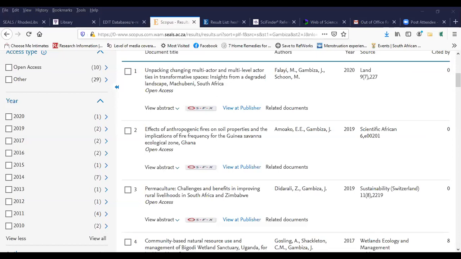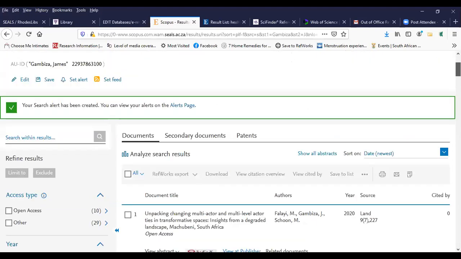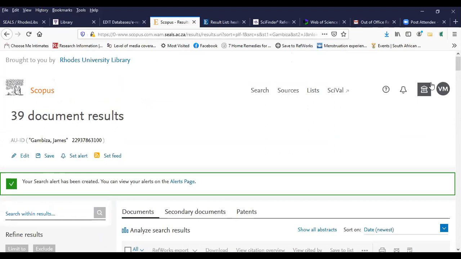And what's quite interesting to notice with alerts, by the way, is that you do need to be quite precise. I think the first time I set an alert, it was in a workshop that I was up in that Extrata room. And I think maybe it was Linda that was doing the workshop, and I set up an alert, and I was quite proud of myself. And I think my alert was for higher education research or something. Luckily, I only set it to come in once a week.